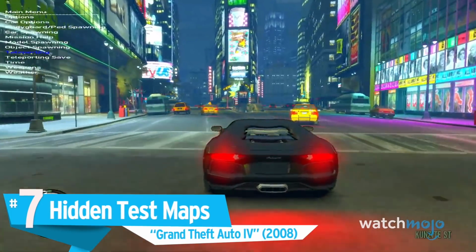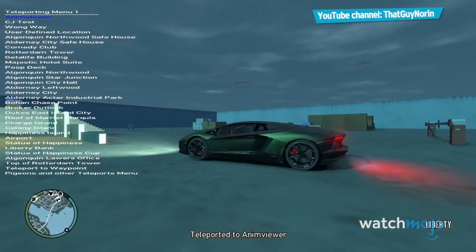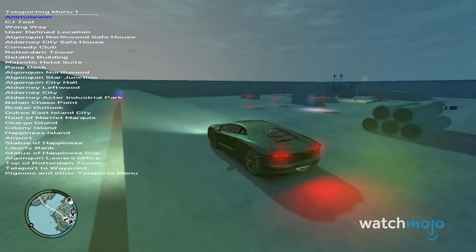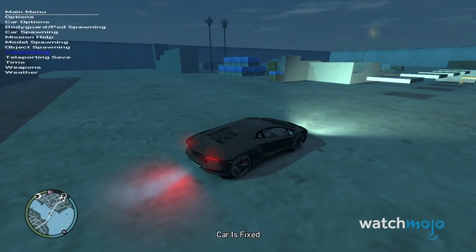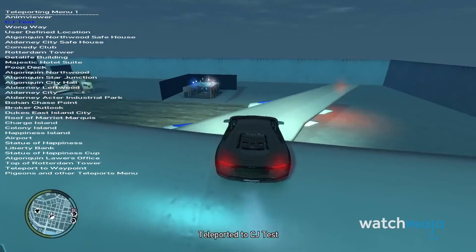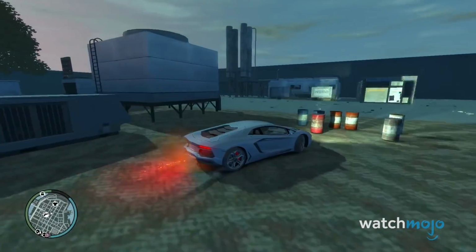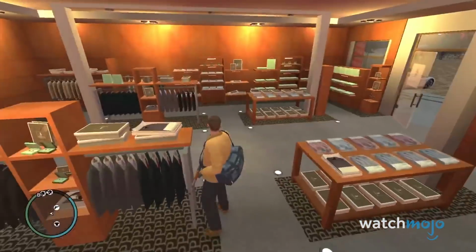Number 7, Hidden Test Maps, Grand Theft Auto 4. During the development of a video game, areas and assets are created to provide the team with a space in which to experiment and tinker. Such game areas are never intended for players to be able to access. But sure enough, players found a way into a pair of test maps, not accessible under normal circumstances. Titled CJ_Test and Ammon Viewer, respectively, these maps are littered with a wide assortment of objects.